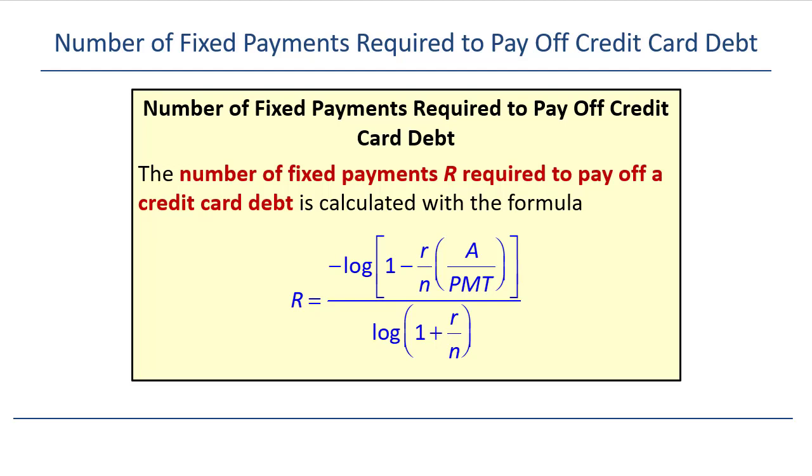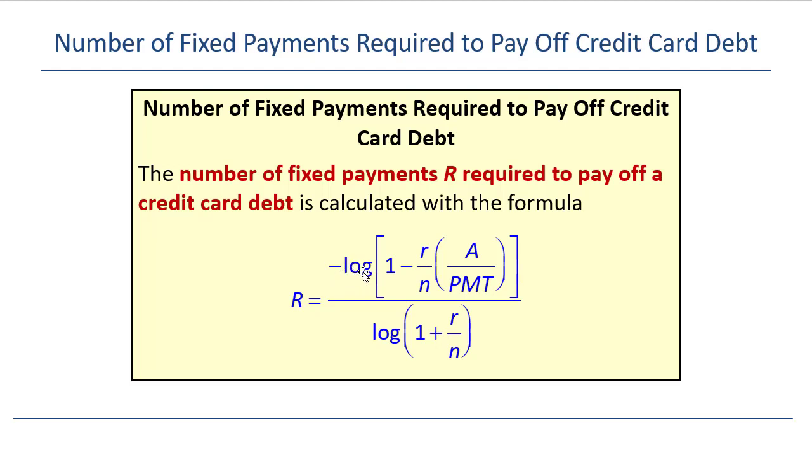So the number of fixed payments required to pay off credit card debt is, like I said, tricky. You have to use logs. So make sure you've got either a calculator that has a log button, or you know how to do logs in Excel or Google Sheets or something like that. You have to be able to use the log button. By the way, this is log base 10, because whenever we have a log without a base, it's just assumed to be base 10.